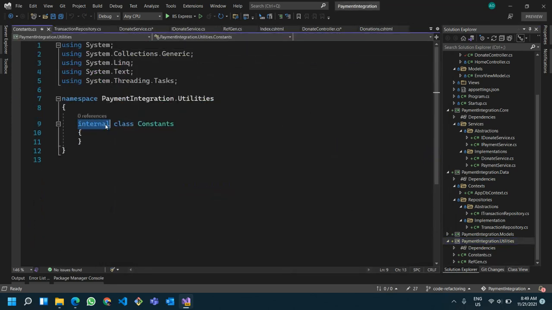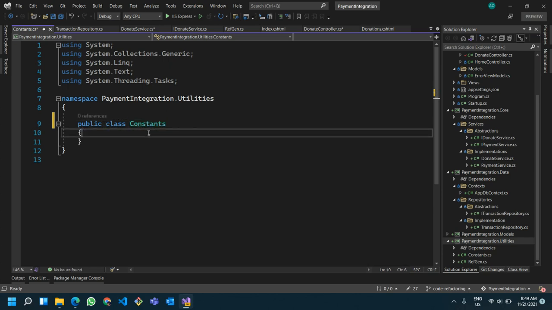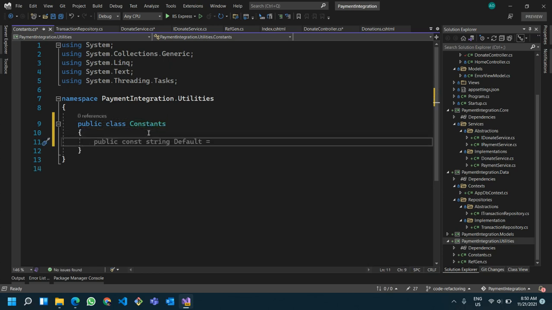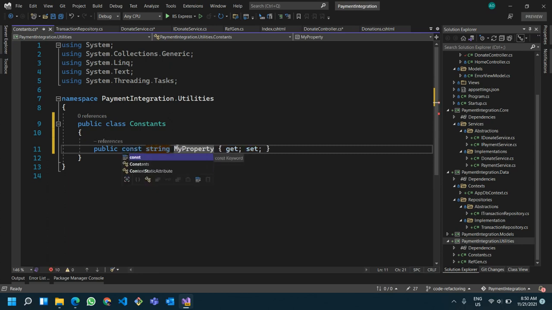Considering reusability of some names, it will be a property of string, public string.